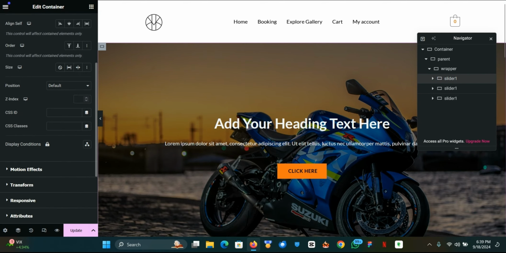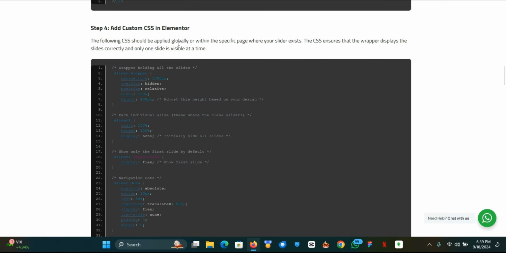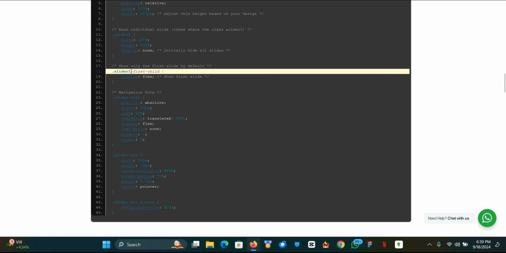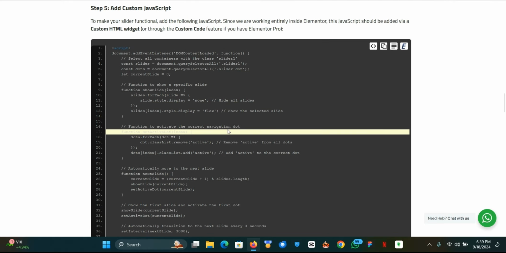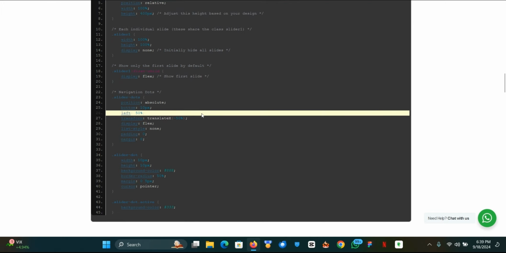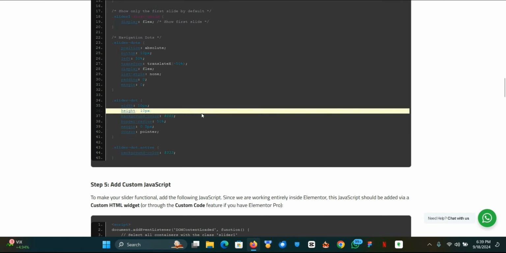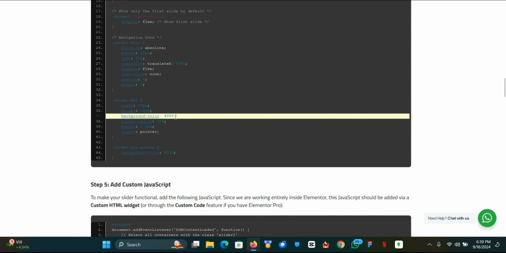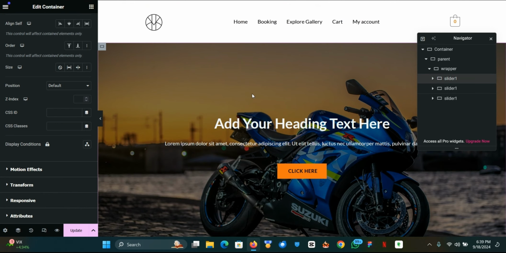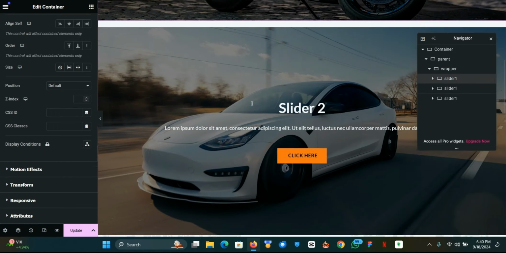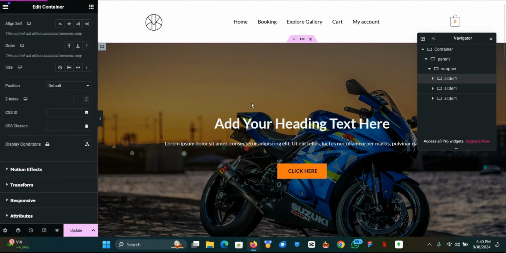This is because if you check the CSS and the JavaScript here, you can see that this is slider 1 here, and then if you check the JavaScript as well. So if you don't know your way around this, you would have to rewrite this CSS and JavaScript code again if you have, let's say, 2 sliders or more than 2 slides. With this method, it doesn't matter the amount of sliders that you have, it will always combine as one and it will work effectively. So that is the beauty of using this method.